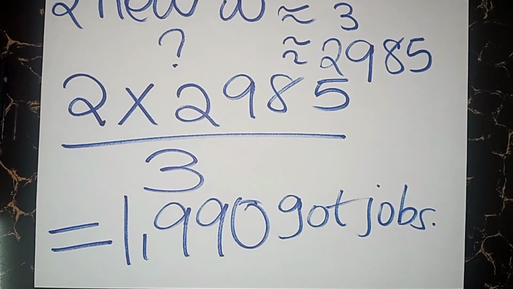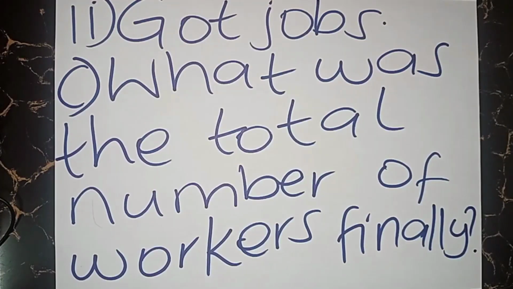So let's now go through the last part of the question. Part C, what was the total number of workers? Finally, here we are being asked to calculate how many workers made it to the end after all the laying off and recruiting. So this is exactly what I was talking about some time back. Do you now see how connected word problems can be?